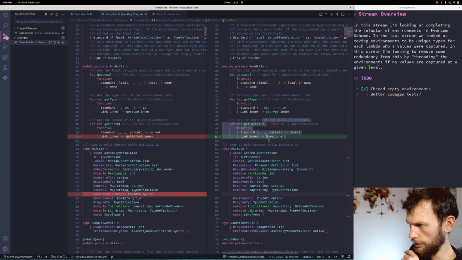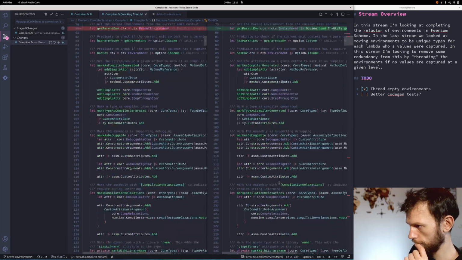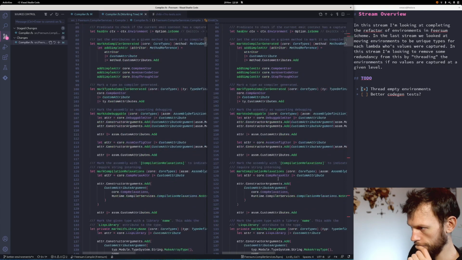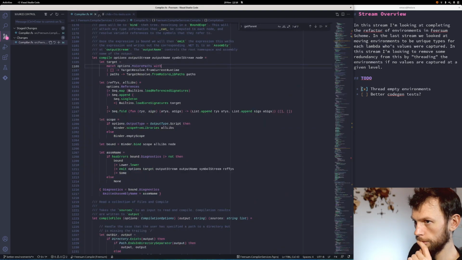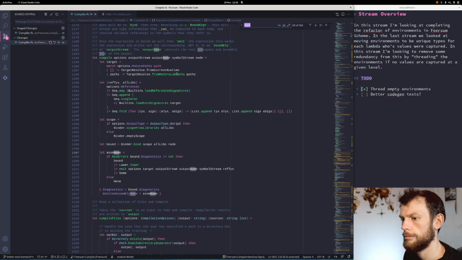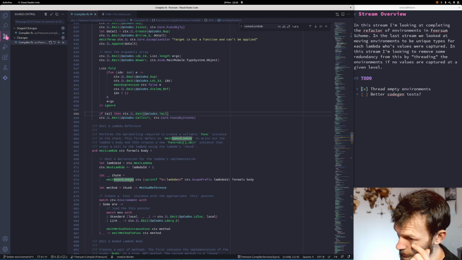I can do this bit though. So I think it's when we do emit named lambda.